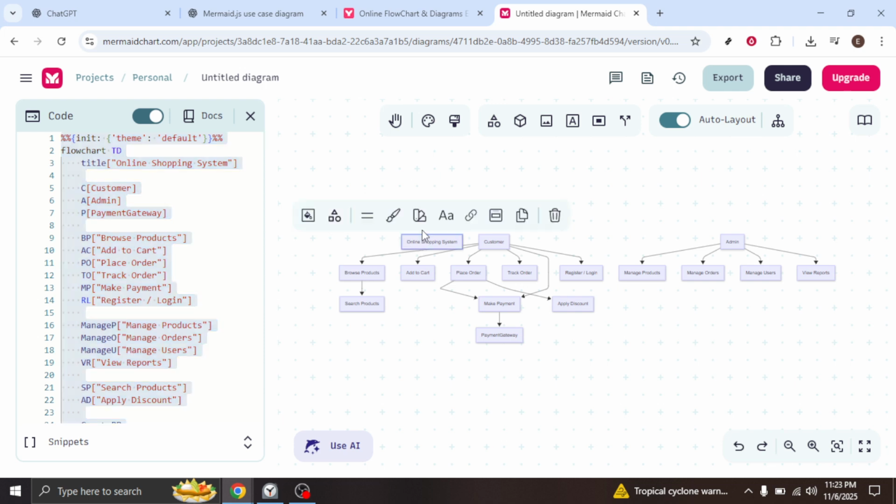mermaid know-how. This workflow not only saves time but also enhances productivity, allowing you to quickly turn ideas into structured visual frameworks. Remember, with these tools at your fingertips, the possibilities are expansive. Whether you're a developer, project manager, or just someone trying to bring clarity to complex systems, this method can become an invaluable part of your toolkit.